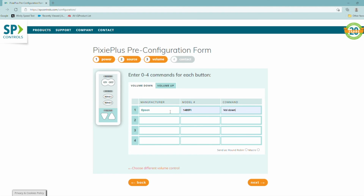Obviously, if I were going to be controlling additional devices, I could enter them in here. We just need to know that we can control them, and you can let us know what devices you have by just entering them in there. Epson, this is for the volume down, and our volume up, that is.